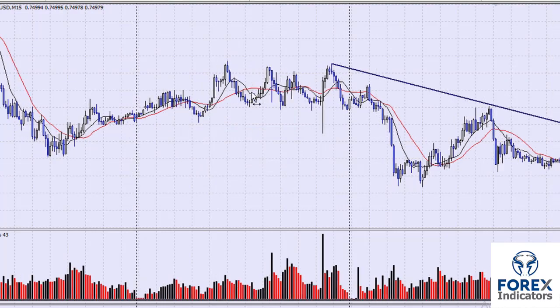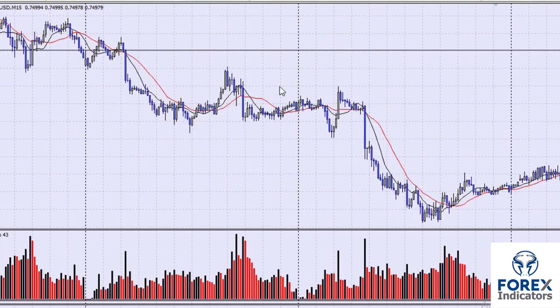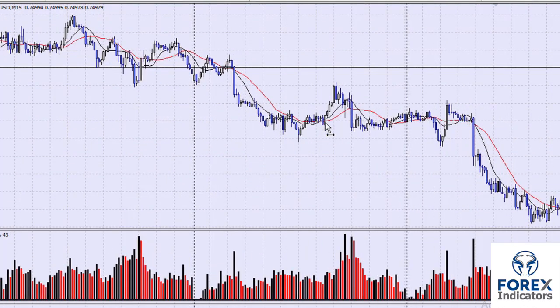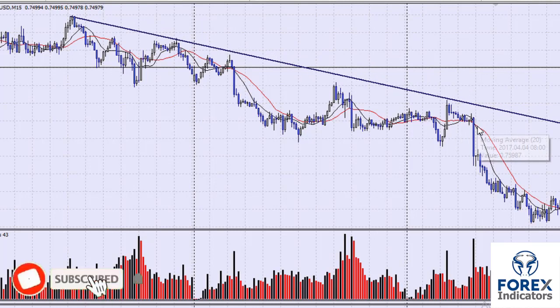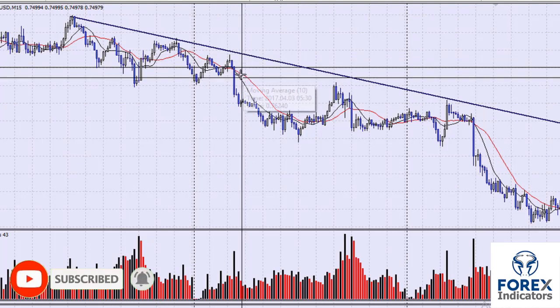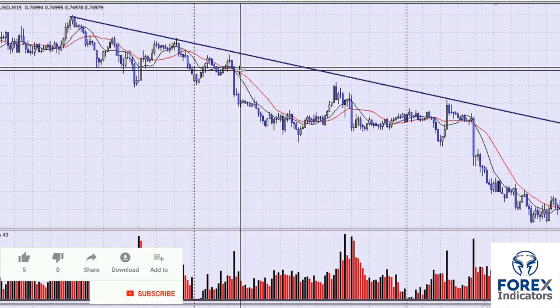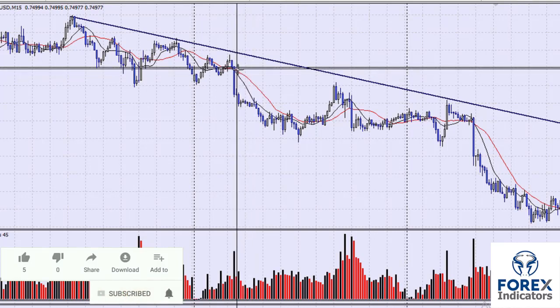Now let's look at some more examples of this. We're still in a downtrend, right? We can draw a line here. Okay, sell signal, right? So it's a pretty simple technique. So as a beginner, you can start getting involved in the Forex market by using this technique. And as you gain more experience trading Forex, you can start using more advanced techniques.